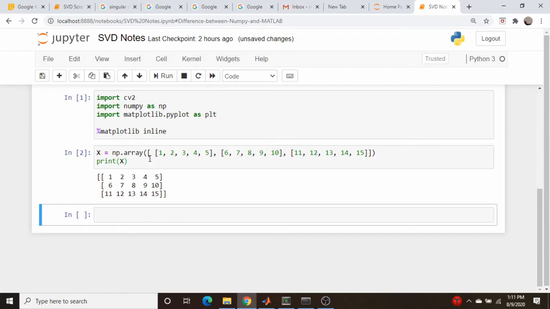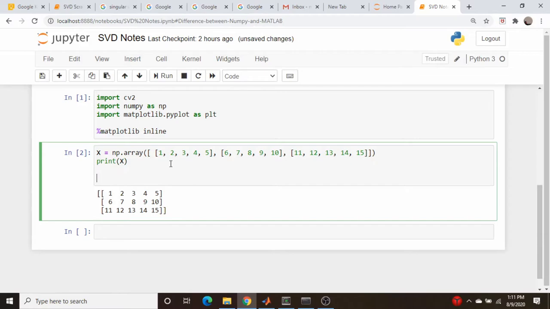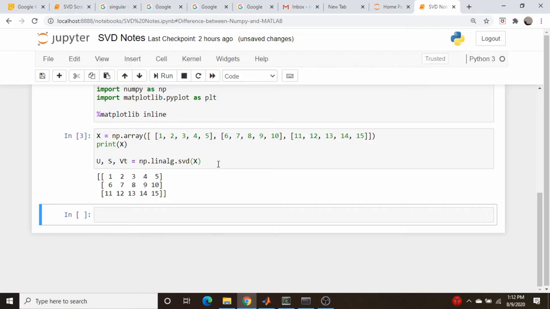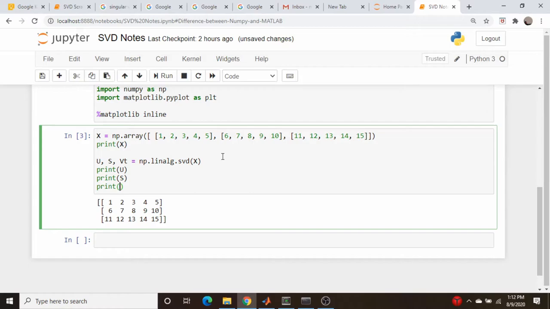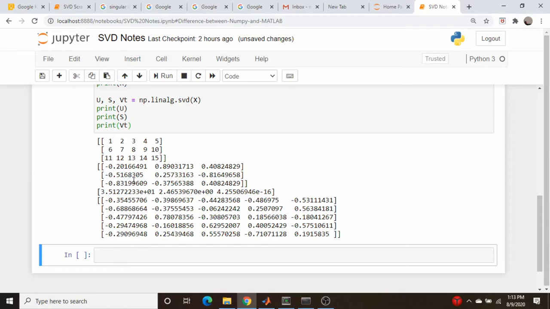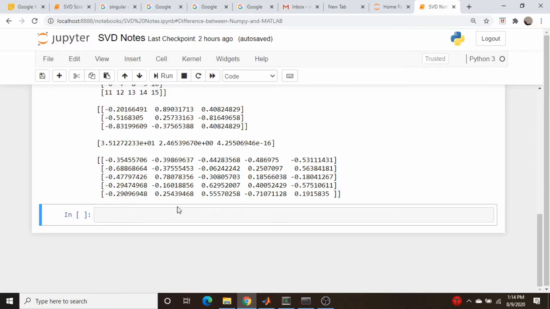Here's the matrix, and now let's do the SVD of that. So we're going to come down here. We're going to go U, comma, S, comma, V, and I'm going to say T just to remind ourselves that this is already transposed. And it's just np.linalg.svd. Okay. Make sure that runs. It does. So let's just print out the results. So let's come down here, go print U, print S, print VT. So here's, let me put some white spaces in between here because it's kind of hard to read. Okay, that's a little bit better.